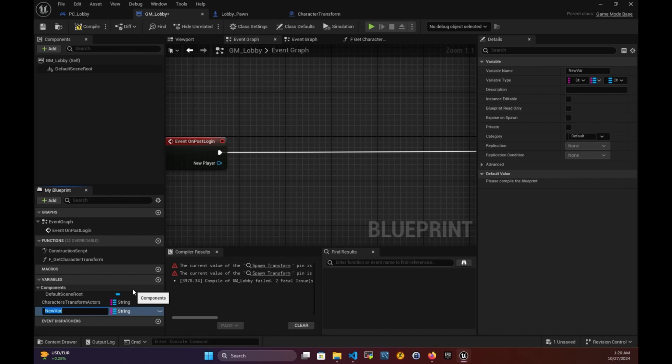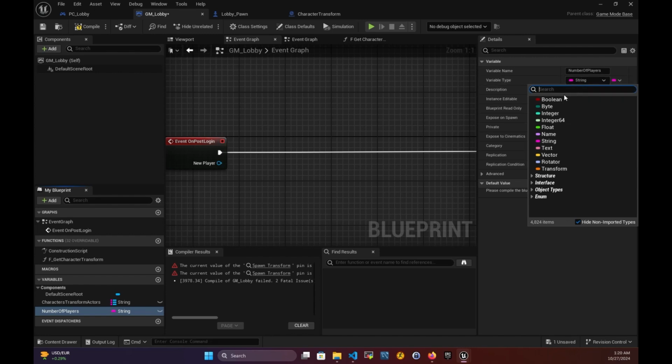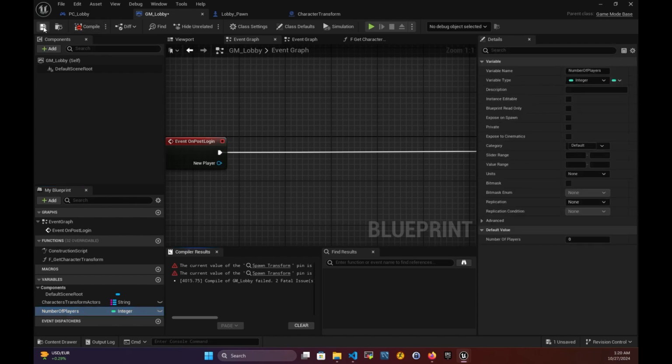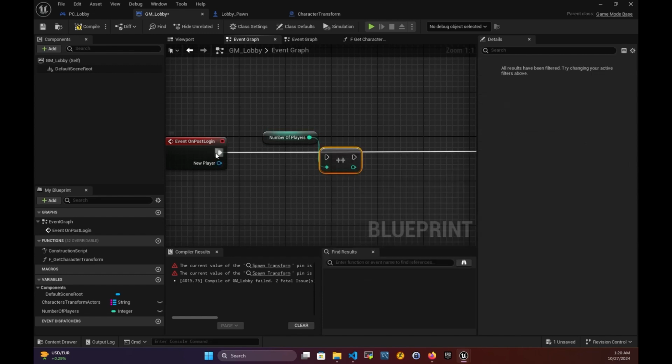Create an integer variable representing the count of game mode players. Increment this variable on post login when a new player joins the lobby.